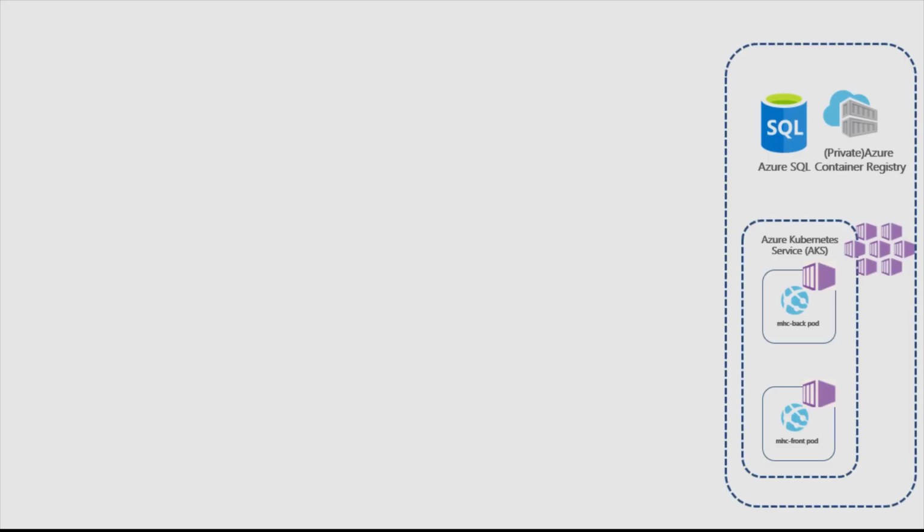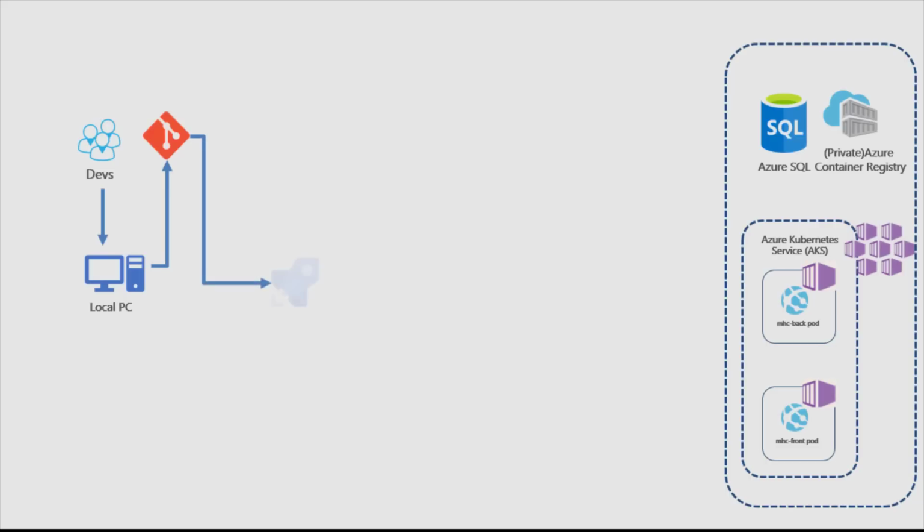Of course, all this infrastructure could be created as part of the release pipeline, but this is not in our scenario. So usually it starts when the developer commits the changes to their local machine. And once they are happy with the change, they push this change back to the remote repo, where this will usually raise a pull request, which usually triggers a continuous integration pipeline to validate the pull request. Once the pull request is merged, this triggers the main continuous integration pipeline.